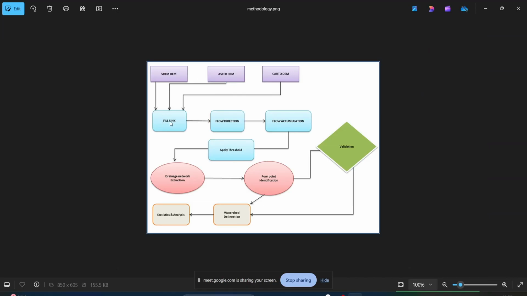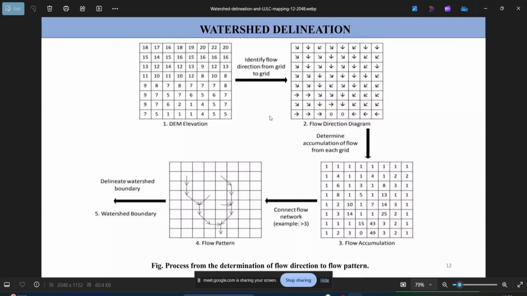So why do we do that? We have filled the DEM, and then we are finding out in which direction each of our slopes is facing. Why? So that we can find out the flow accumulation. So what is flow accumulation? From the DEM data, we can find out wherever the water will accumulate.